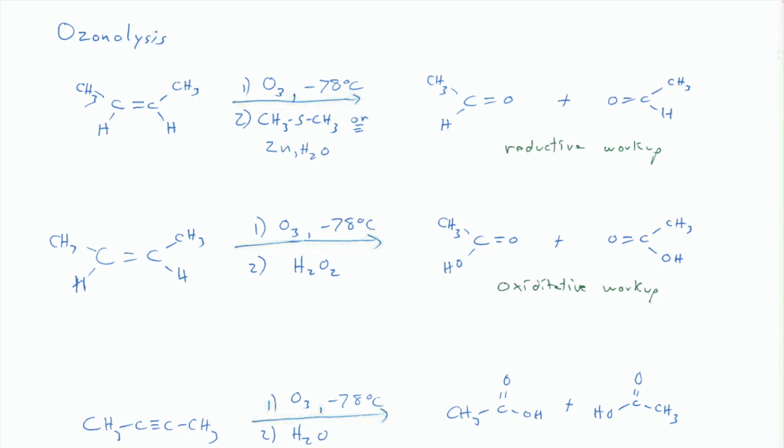The overall reaction has a varied outcome depending on how you actually work the reaction up. So you introduce your ozone and then you quench it with either an oxidizing agent or a reducing agent. The overall reaction is still an oxidation, but you can really oxidize it or you can just partially oxidize it, depending on how you work the reaction up.